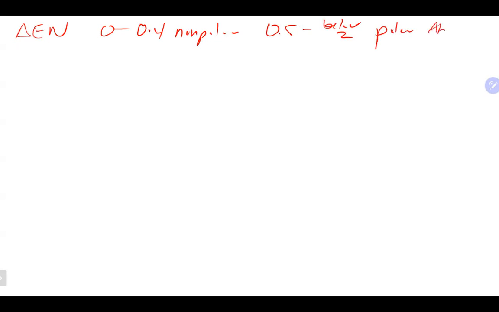Sort of our cutoffs when we use the difference in electronegativity, like we did: 0 to 0.4 is considered non-polar. Above that to below 2 is considered polar. And again, above 2 is considered ionic. Although, as we talked about, you don't really need the numbers for an ionic bond. As soon as you see a metal and a non-metal, that's pretty much all you need, and it will be an ionic bond. You don't have to worry about any type of numbers or anything like that.